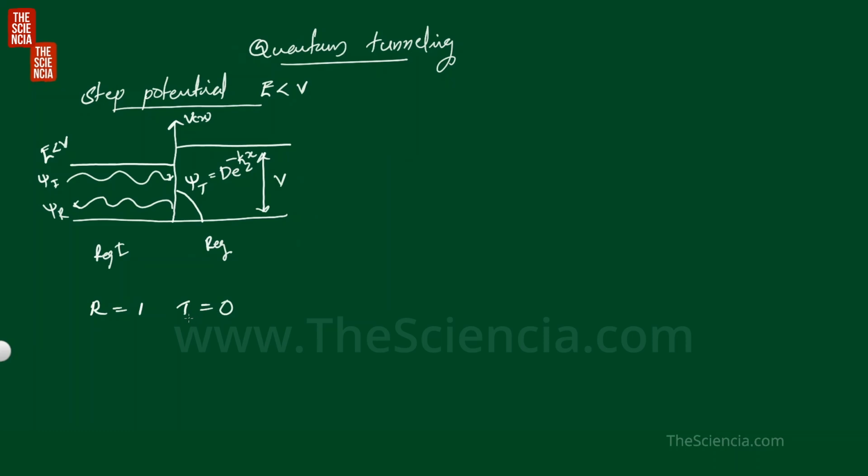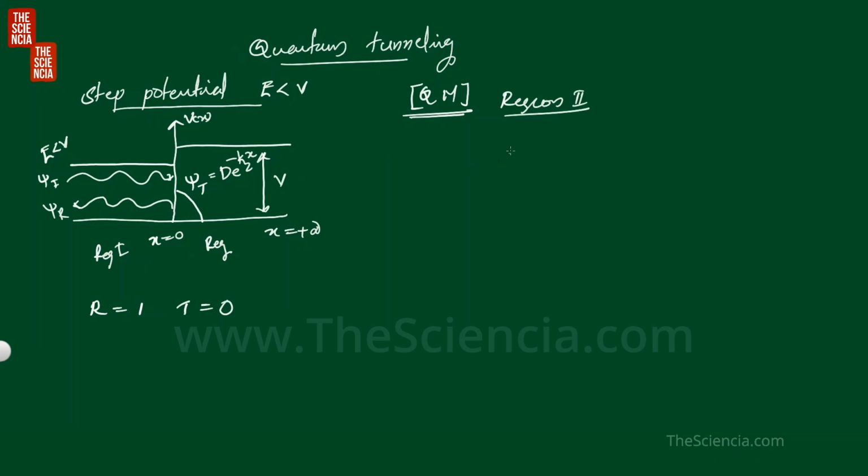That is, whatever the incident wave, it is reflected back. That is why there is no transmission of the wave. That means the region from x equal to 0 to x equal to plus infinity is inaccessible to the particle, right? Here we are discussing quantum mechanics, right? So in quantum mechanics some different things will happen. Let us check what is the interesting thing happening here. So we are interested in region 2.